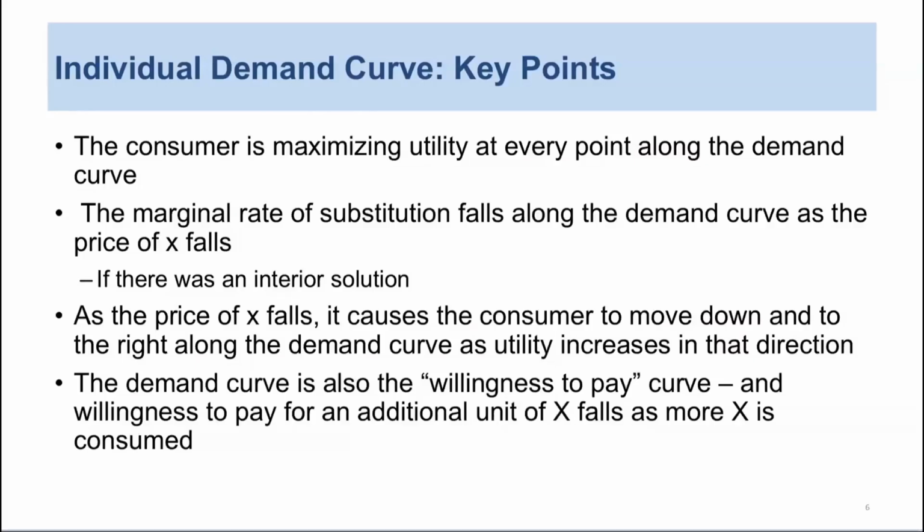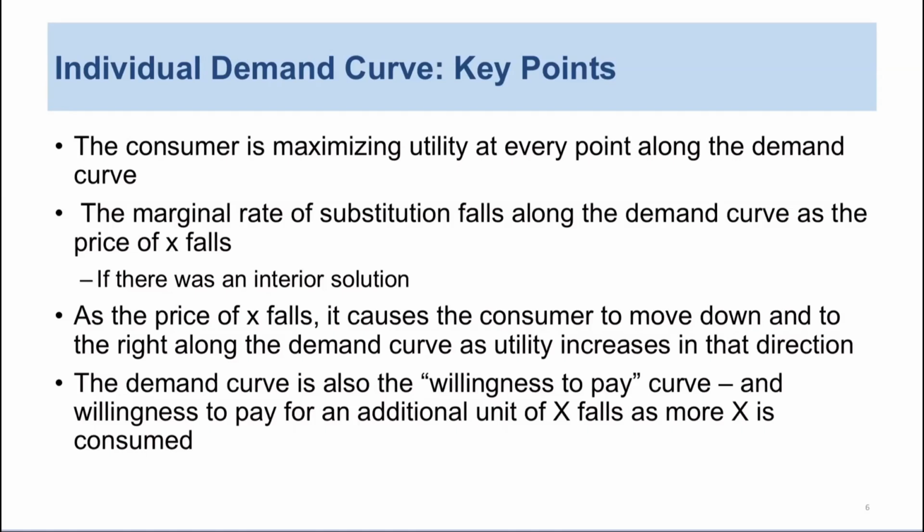Let me give you some remarks about the individual demand curve. First, the consumer is maximizing utility at every point along the demand curve. Remember that the demand curve is nothing but the collection of the optimal bundles given different prices. And given that it reflects optimal bundles, it reflects utility maximization points. In this sense, this demand curve is derived from the individual utility maximization problem.